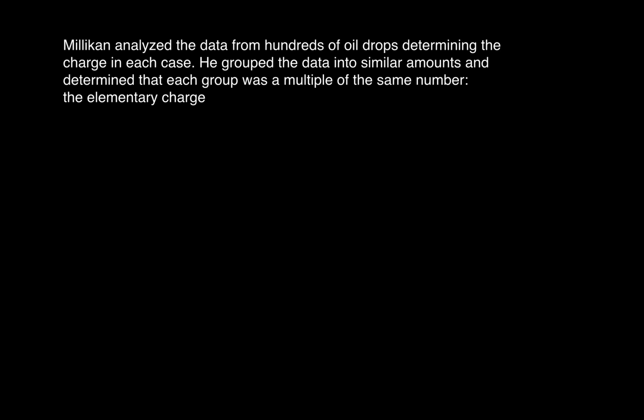Millikan analyzed the data from hundreds of oil drops to determine the charge in each case. He grouped the data into similar amounts and determined that each group was a multiple of the same number, the elementary charge, which was 1.6 times 10 to the negative 19 coulombs. And by doing this, he discovered the charge of the electron.